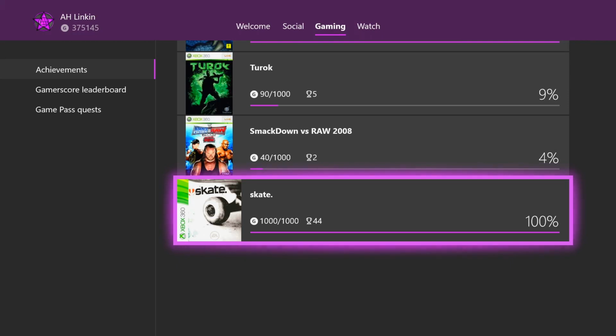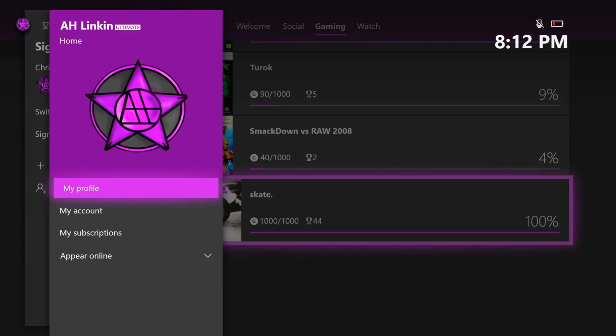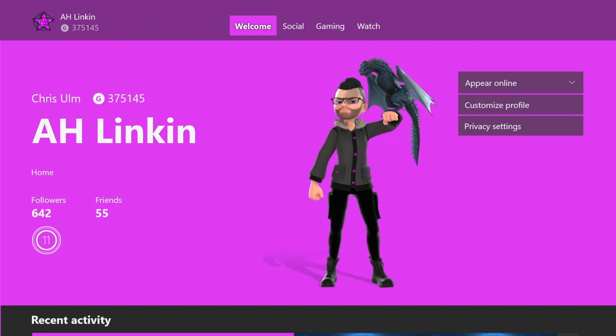So that is my gamer card at 375,000 gamer score. 375,145. And now that I've done all that, I want to go and get more achievements.